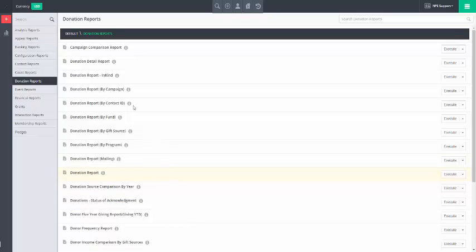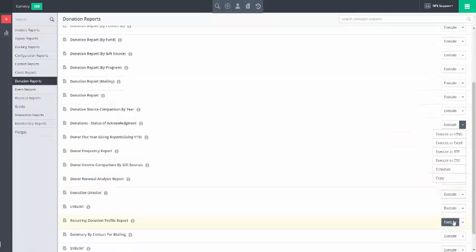So you can go ahead and usually run one of these reports and it will fit your need. If you need to run it, just click on the name, execute, or you can pick the format. This is actually the exact same reporting tool that Connect uses. So everything you know from Connect for reporting and CRM for reporting is interchangeable. Schedule, copy, you know, what is report, you can get the information on it.